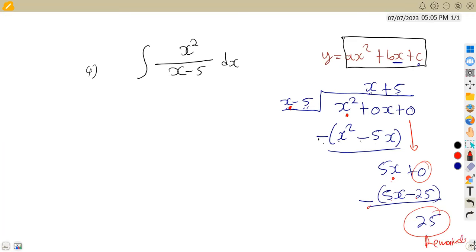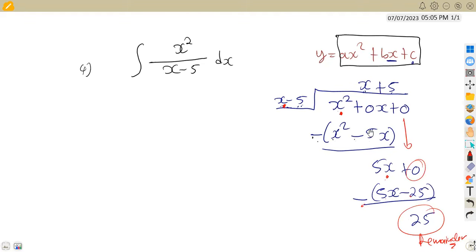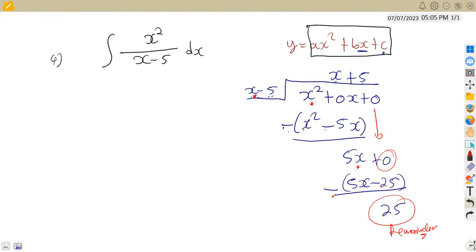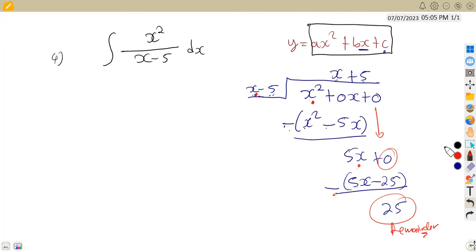So we are back to the remainder part, just like the previous part that we had. Meaning to say, if we divide this whole part that we had before, we are going to obtain x plus 5 as the exact expression that we obtain after dividing. So we are obtaining x plus 5, and a remainder of 25.